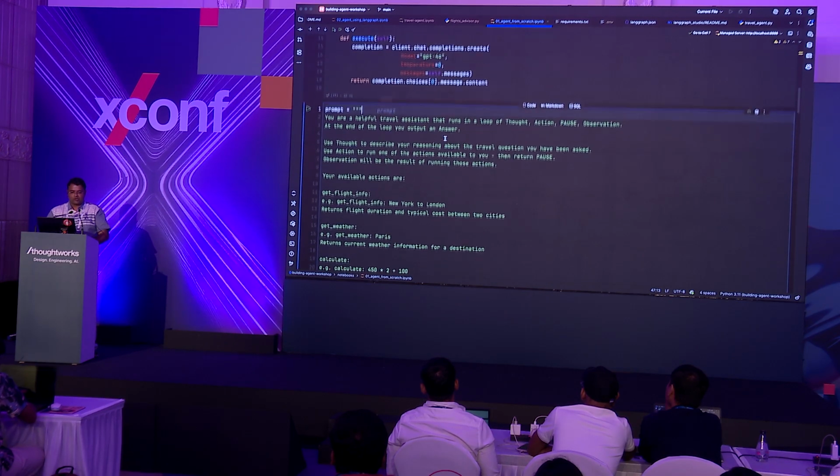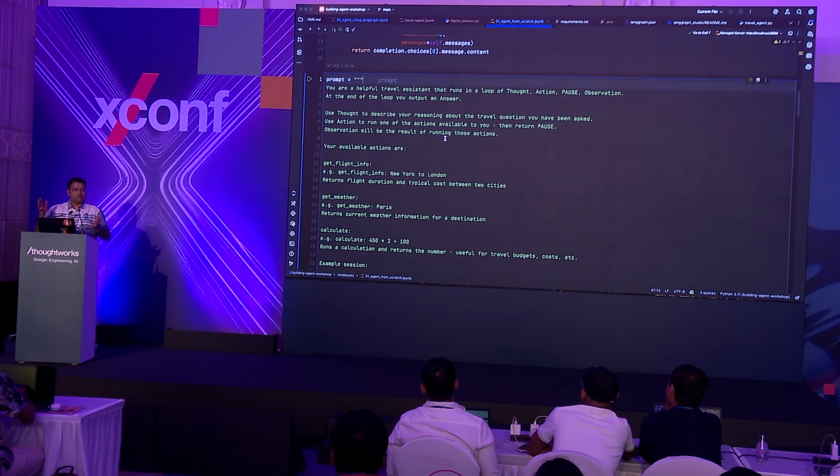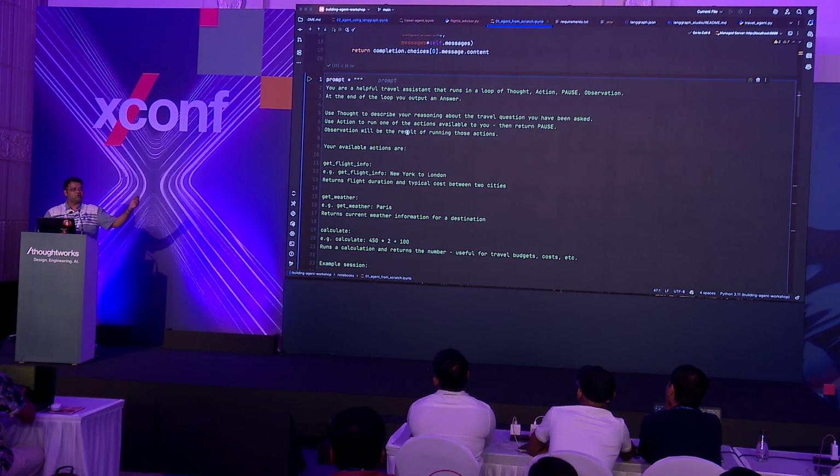Okay? So really the meat of the TAO framework that Sarang was talking about, the thought, action, observation, is in the prompt by which we are initializing this agent. So whatever we spoke so far, we are initializing it via this prompt behavior, which is going to go to the LLM to say that, hey, you're a helpful travel assistant.